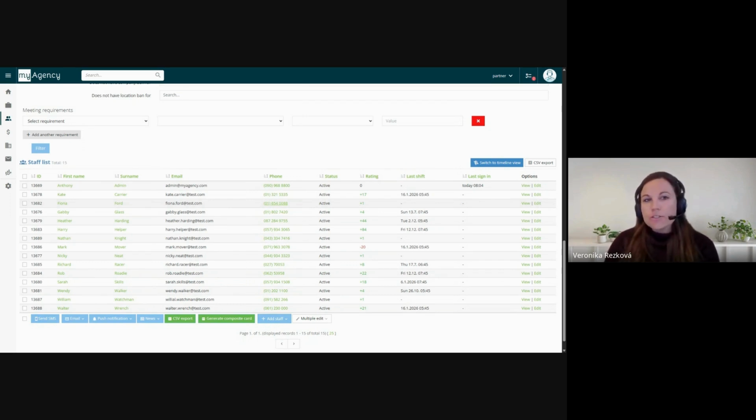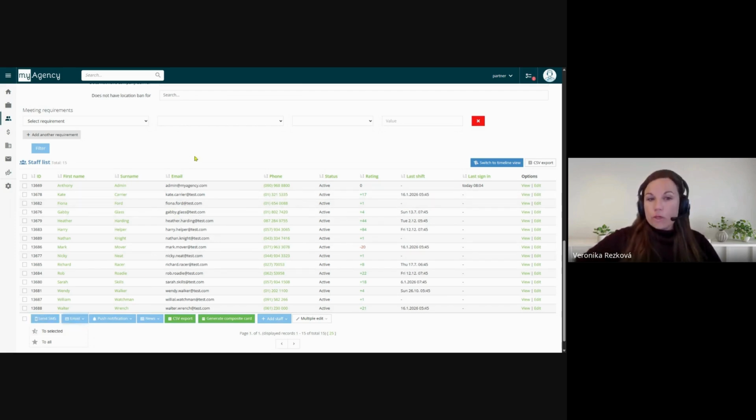For instance, if you have staff members who didn't log in for some time, but they worked some shifts in the past, you can send them a bulk email saying, hello guys, are you still interested in the cooperation? If yes, log into the app within 2 weeks and update your profile. Otherwise, you will be hibernated or deleted from the system.